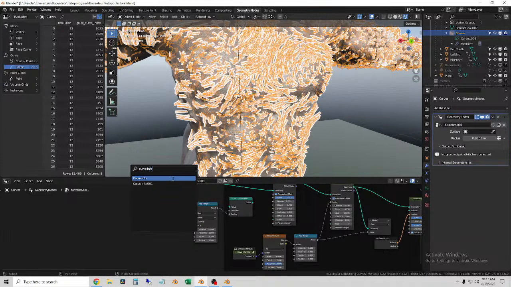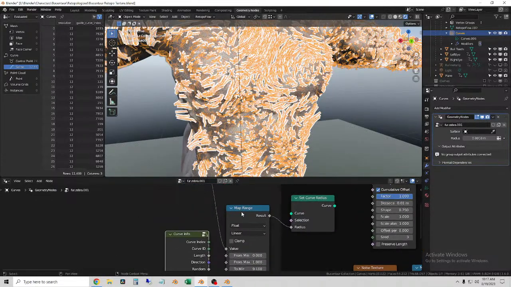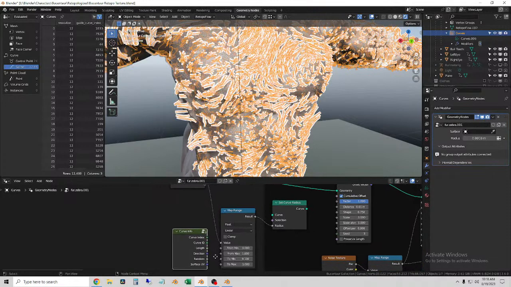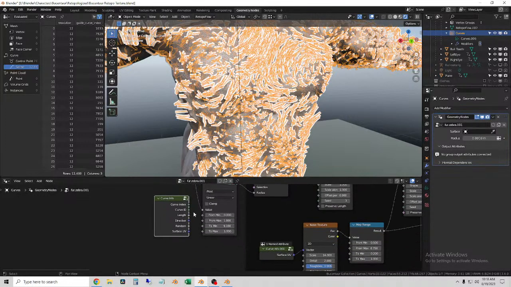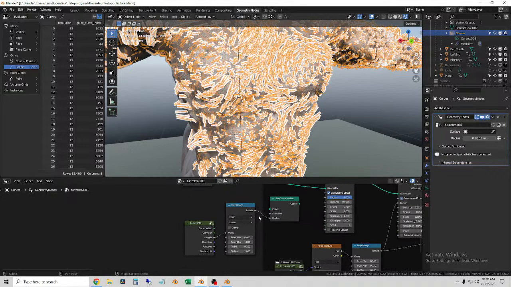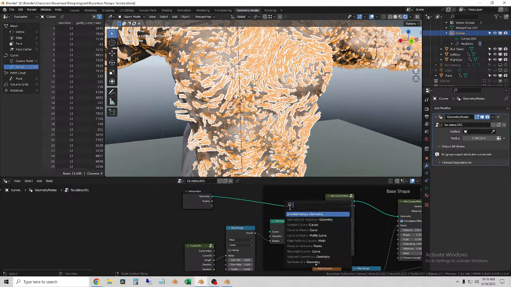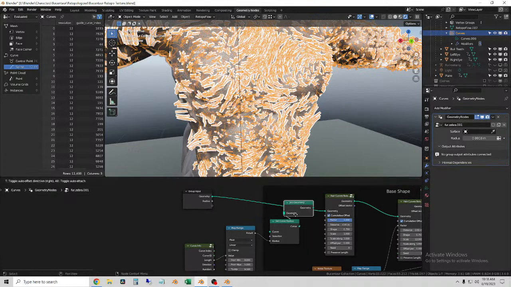Curve info. Okay. And then we need, oops.